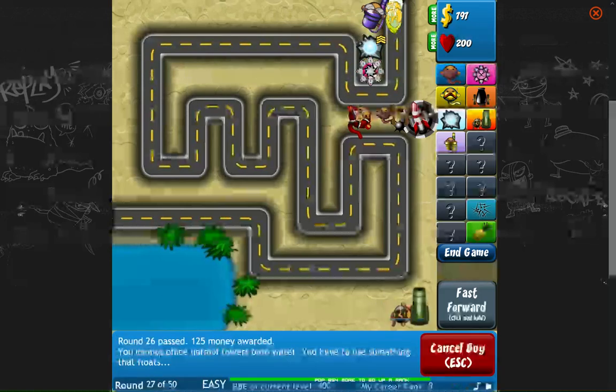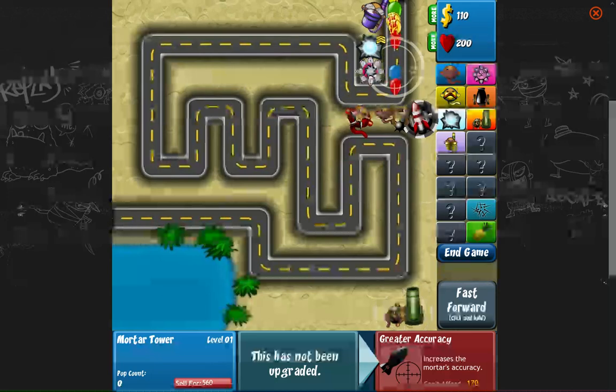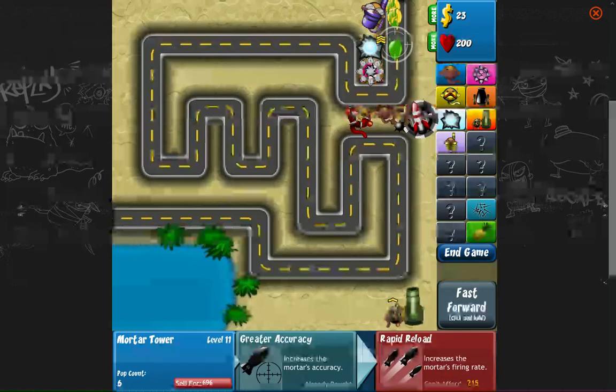Oh nice, we can get the mortar tower. We're gonna set it to just aim there. We definitely want greater accuracy. The explosion size won't change, but it will allow us to focus where we want it more. Nice. Yeah, go here. Then rapid reload just makes the mortar fire faster, which is pretty nice.